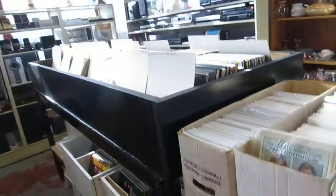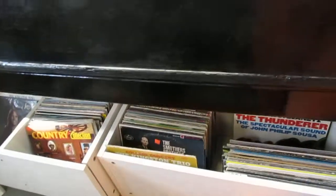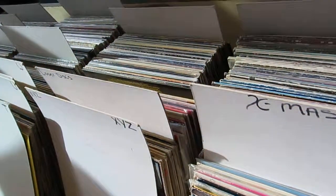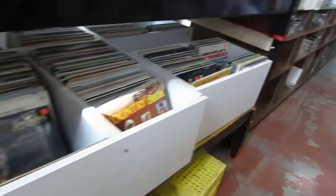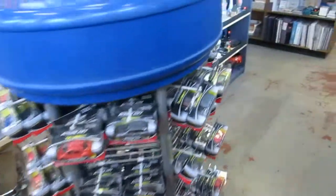Here's our new record area. We even have a stool at the bottom you can stand on — it depends on your height, we have steps. There's a nice little crate to sit on as well. You can come up and take a look at all the different record titles. Everything down here on the bottom is a buck or two. The most expensive one up top is like $50 and they all range in various prices. Come down — you never know what you're going to find.